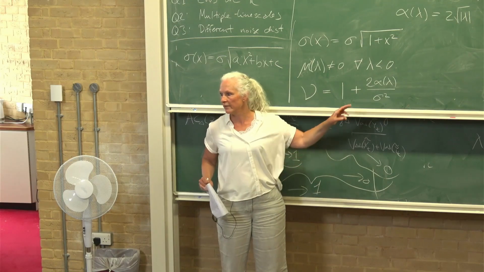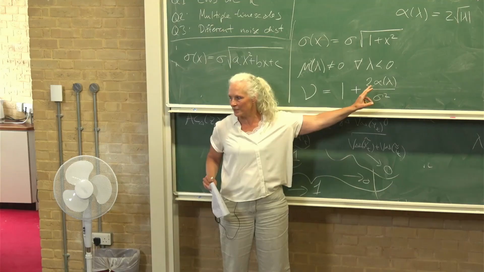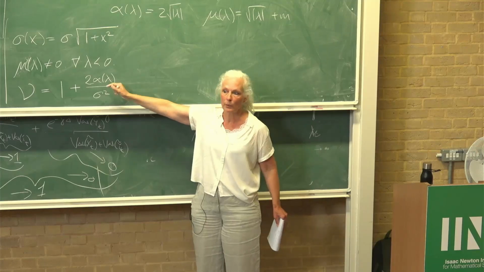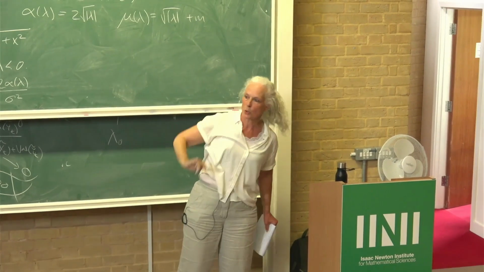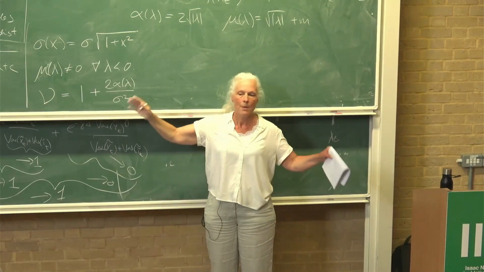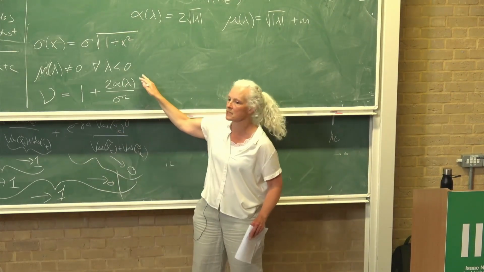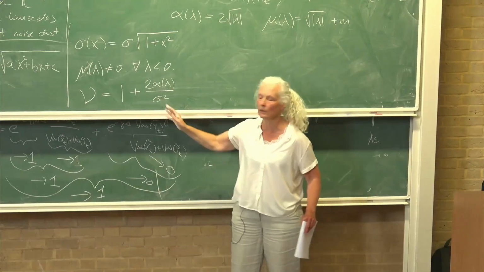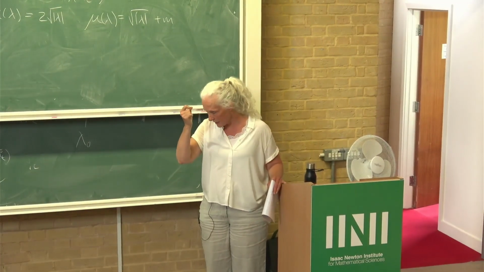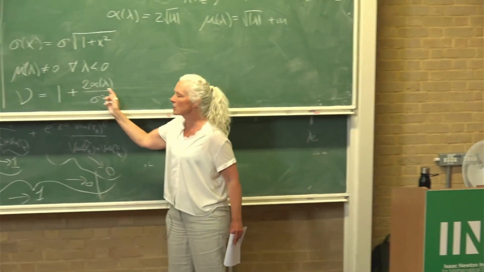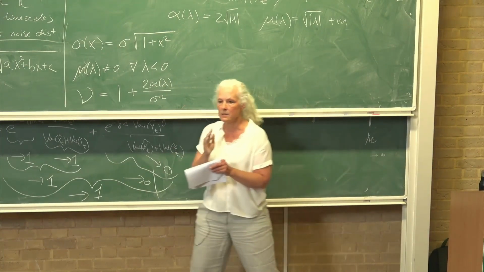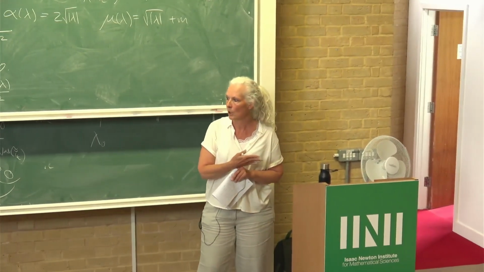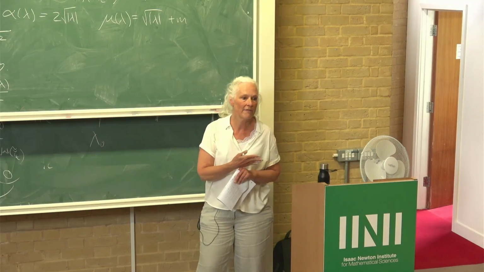Okay? This will never become exactly 0, because then we are at the tipping. But alpha goes to 0, and it means that when we are in the baseline situation, this will be a big number, we have lots of moments. But the t-distribution only has moments up to just under the degrees of freedom. Okay? We never get exactly to the Cauchy, but we get to all others. And what should be clear is that when we start in baseline, everything is fine. And then we go towards the tipping point, and this process becomes wilder and wilder with less and less moments. And at some point, it will no longer have variance.